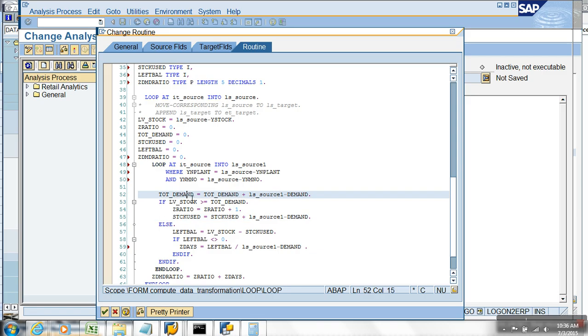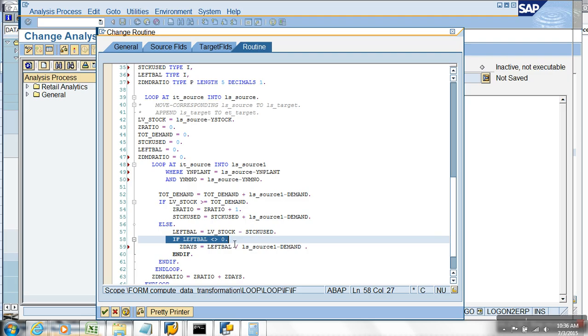So total demand becomes 54 plus 7, 61. Stock is 55. Is it greater than 61? No. So comes out. I am calculating what is my left out balance. Left stock is 55 minus stock used till today, which is 54 only. So 55 minus 54 is 1.